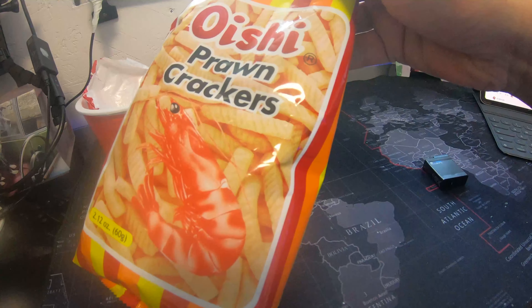A really nice savory taste comes through after the chicken noodle soup, the tropical hit, and the sugar — now we're getting that savory hit. It's not too overpowering with the prawn flavor; you sometimes get ones where they really overpower, but this one is a nice gradual pickup. You can eat a lot of them over time. The more you slurp, the better it tastes — they say that about Japan, the more you slurp the better.